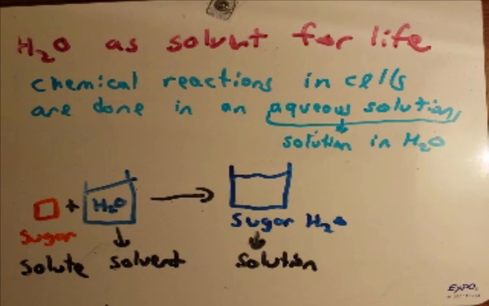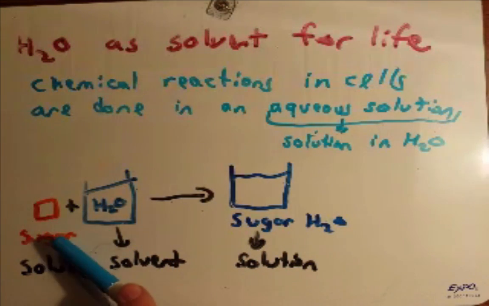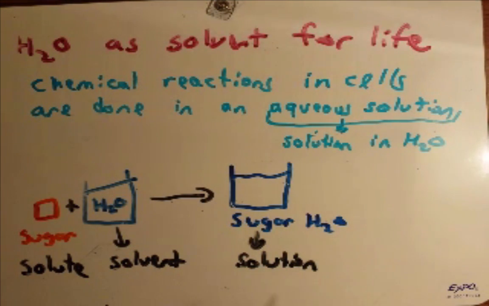And we can think of the solution as a homogeneous mixture of two or more substances. And what homogeneous means is all of the substances are completely dissolved. It appears as a single solution. And since we used water in this substance, more appropriately we could call this an aqueous solution.